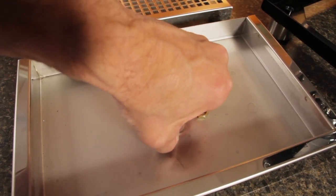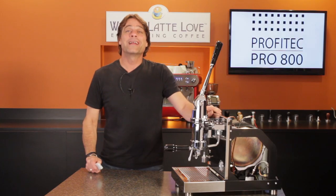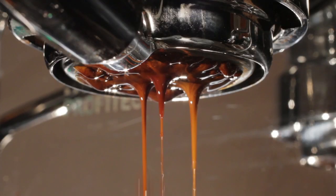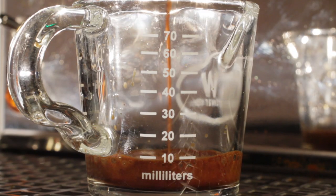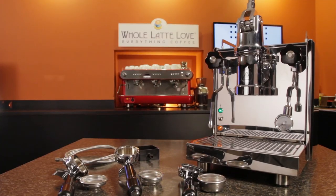The Pro 800 comes well equipped with single and double portafilters, and is one of the few machines out there that comes stock with a bottomless portafilter as well. The drip tray is pre-drilled and includes a collection cup for a permanent drain setup. Overall, the Profitec Pro 800 features all the quality touches and attention to detail found on their other machines. In the right hands, this spring lever is capable of delivering impressive shots that many say are softer, smoother and sweeter than pump-driven machines.